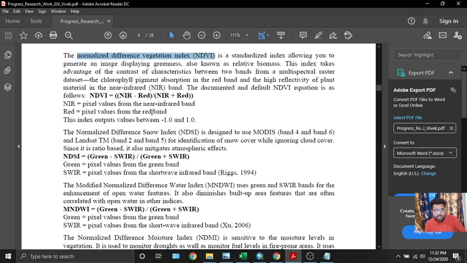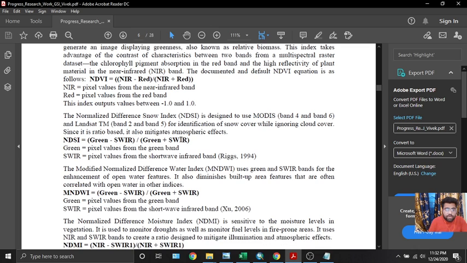The basic formula for NDVI is near infrared minus red upon near infrared plus red. I have written the formula as band 5 minus band 4 upon band 5 plus band 4, only for the Landsat-8 dataset.